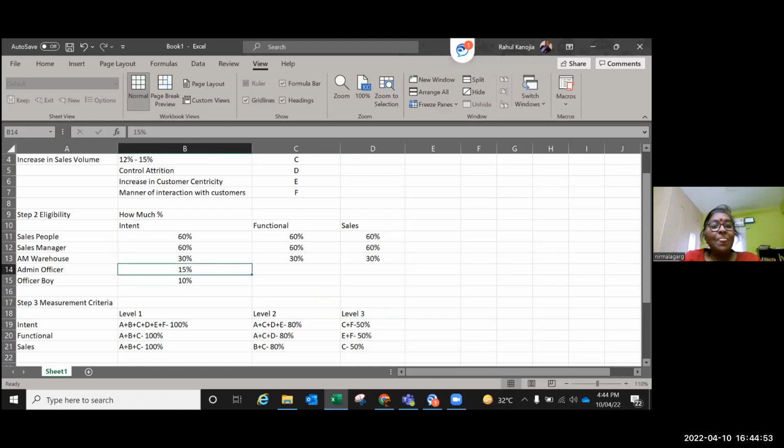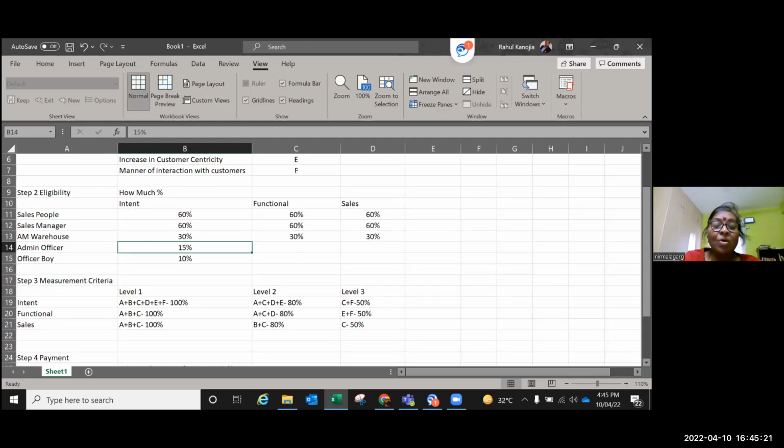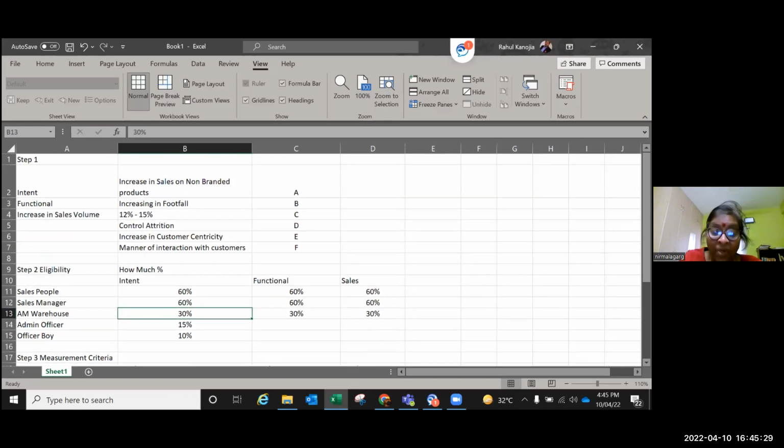You can also create these levels, percentages, etc. But at a lower level, when you're creating incentive plans, it's not necessary to put them into those plans. You can give them lump sum amounts. For example, for the warehouse guy, how many times has he missed when I, as a customer, wanted a particular product and it is not there in the warehouse? What has he done about it? So are you incentivizing, saying that for 100% availability of the product, you give him something?